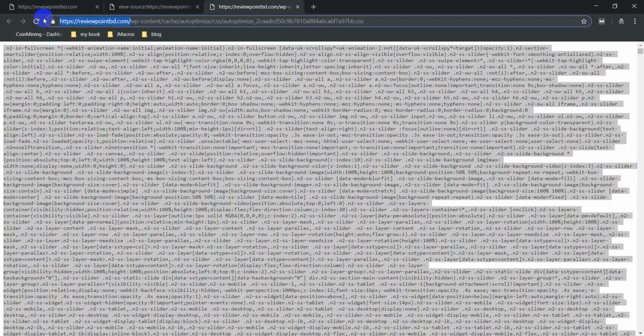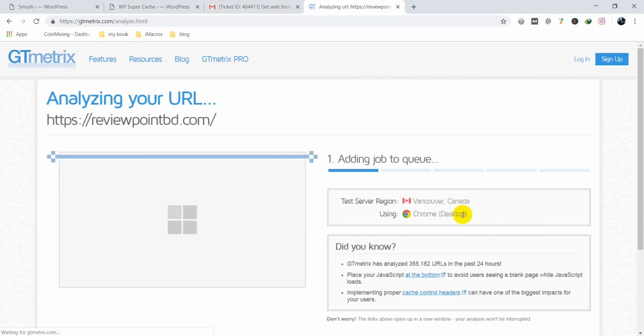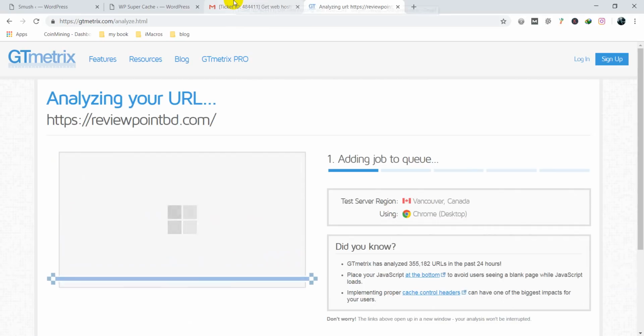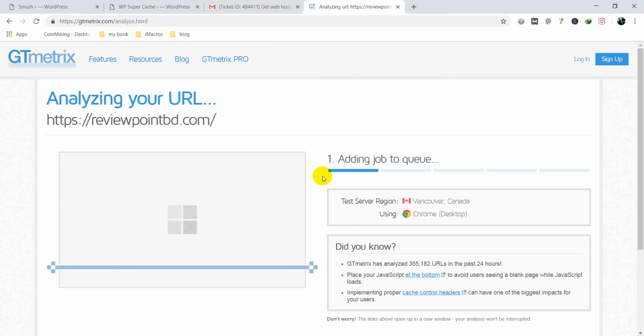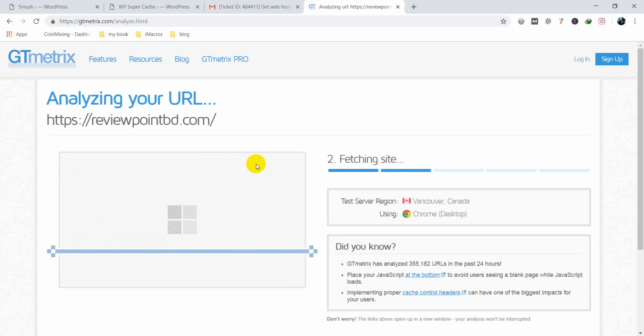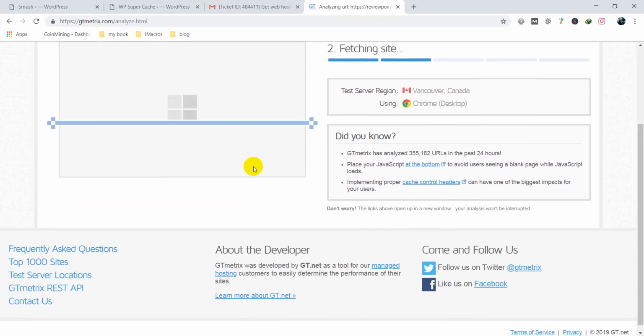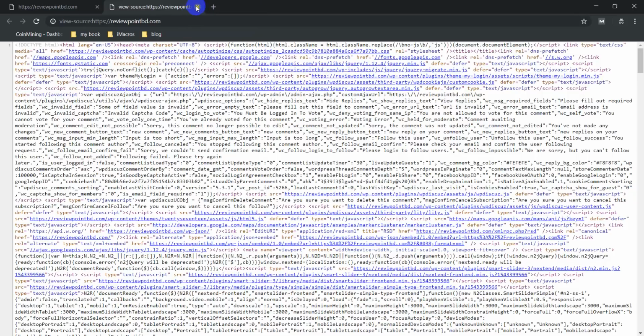Analysis. I don't need this code right now.